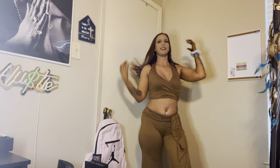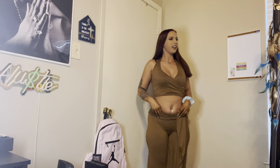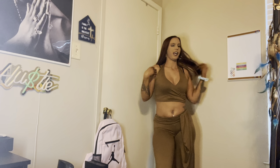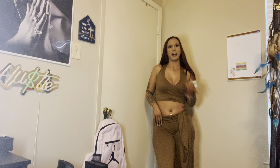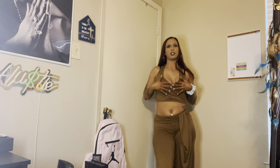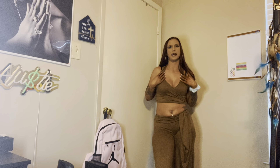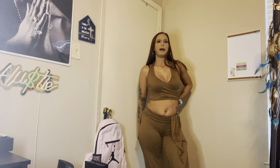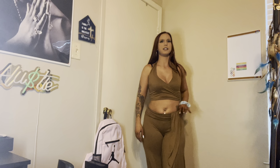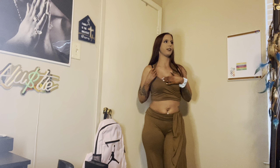I also got this outfit — it's just a really cute two-piece outfit and it does come as one set. You kind of have to make sure that if you're bigger up top you size up, but it's really stretchy so I don't even think you would have to size up.